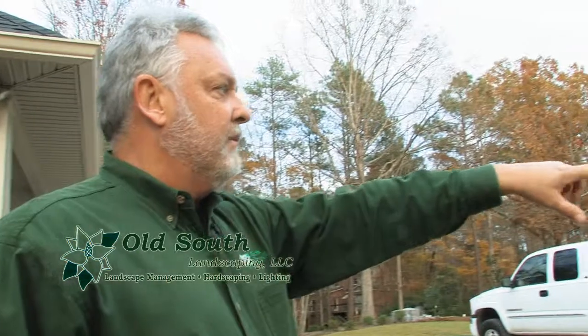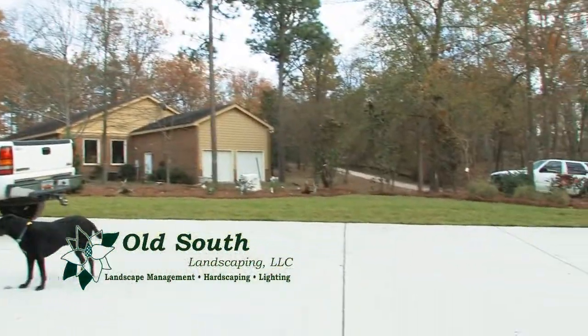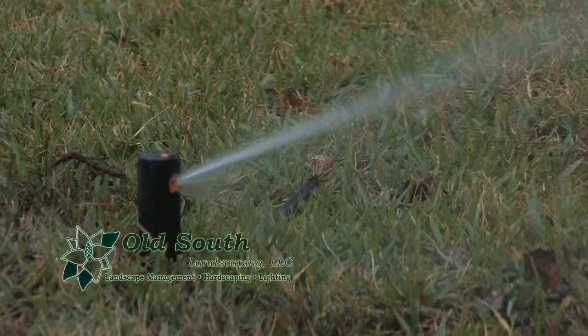The last is when you have a larger area of grass, particularly say like this area over here, where you want to cover a lot of area, you could use what we would call a gear drive. And all that needs to be a part of your system when you're thinking about it. So you need to know what type of material you're working with and how deep the root system is and how much water volume and pressure you have in order to get the job done.